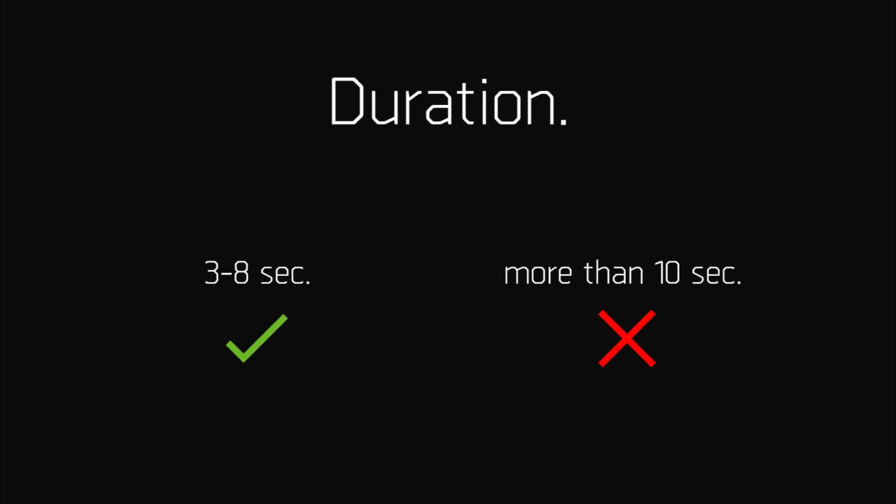The next thing is the duration of a video. A video shouldn't be too long as well. Usually it's a fragment that lasts up to 8-10 seconds. This will be quite enough. I never track long video fragments, for example 20 or 30-second ones. Hardly anyone does it at all. Maybe just those who are looking for pain and suffering. So, the optimal duration for your videos is 4, 5, 6, or probably 7 seconds.